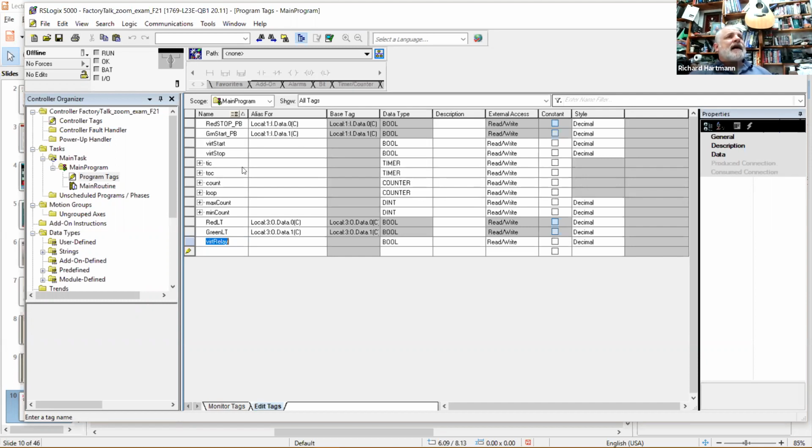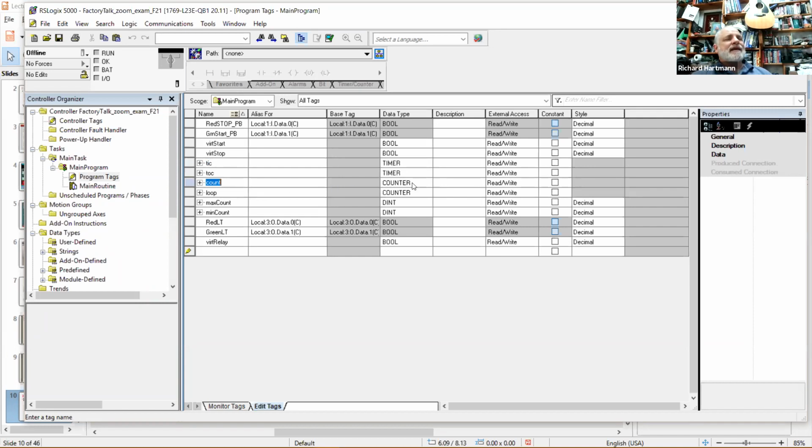All right. On top of that, I have some timers. So I'm going to have 2 timers here. A lot of times I call them tick-tock because I use them to make flashing lights, like we did on that previous lab, kind of like a railroad crossing where you have the 2 lights, tick tock. So I just named these timers tick and tock.